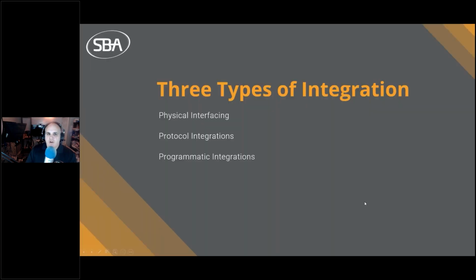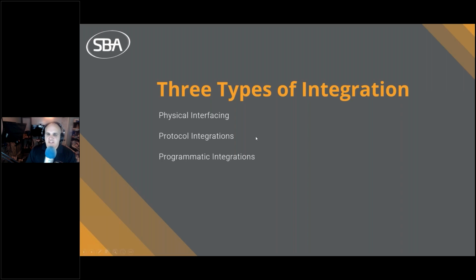Now, what are the three types of integration? I hesitate to put this one, but it gets called out as integration in specs, so I include it in our categories, even though I don't think it's integration. And that is physical interfacing. This is like grabbing a dry contact off your fire alarm system for general secondary monitoring of alarms, right?